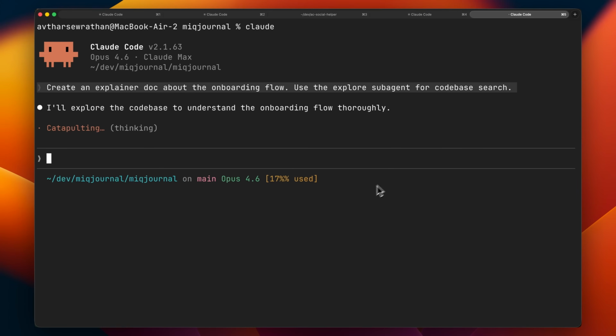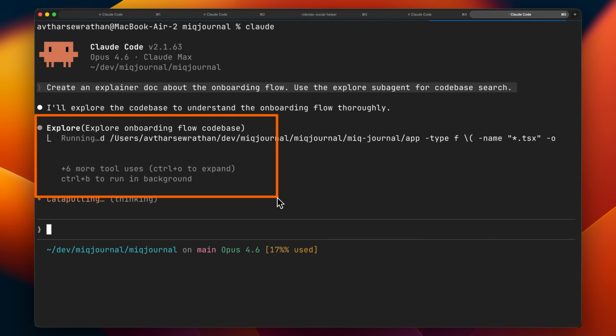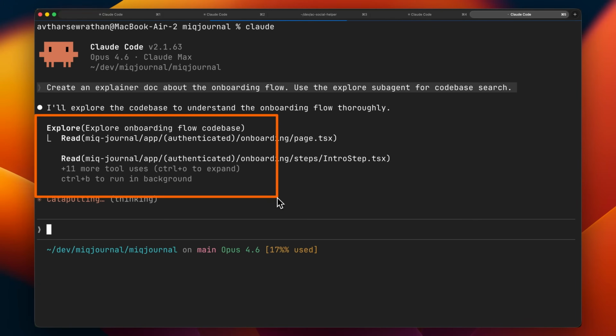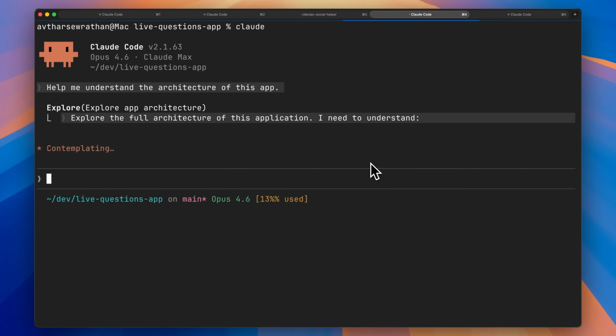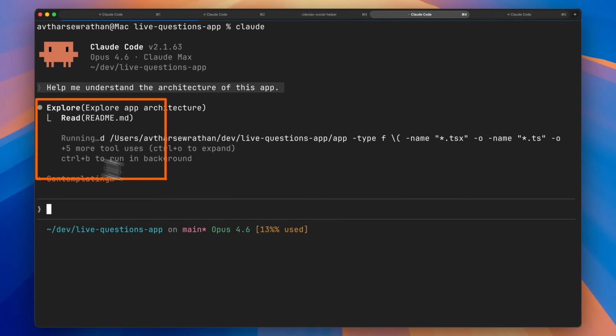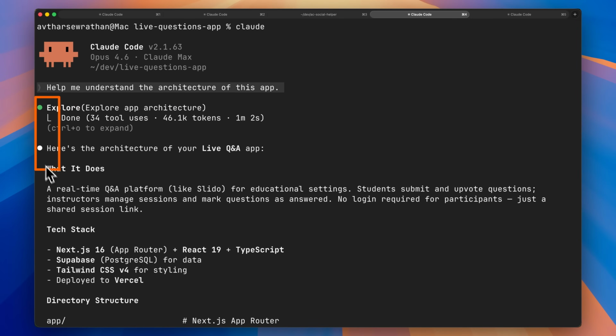It's powered by Haiku under the hood, which means that it's cheap and extremely fast. Claude Code uses it automatically when it detects that your task needs codebase exploration, but you can also explicitly invoke it for tasks that involve understanding your project. I found the Explore subagent useful for quickly getting up to speed on a new project, writing documentation like in architecture.md, or just understanding the codebase before implementing a new feature.